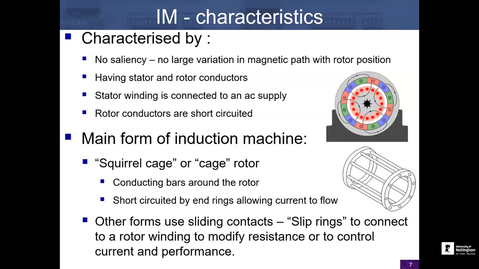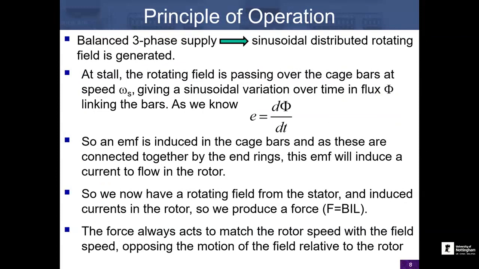So the main form of induction motor is the cage rotor. We can get more complex forms, but this is the typical one that we find. And this is very widely used. It's a simple, robust industrial type of motor. And this is our fundamental principle of operation. As I've said, we get an induced EMF in our rotor based on dφ/dt. So as long as there is a difference in speed between the rotating field and the rotor, we're going to have some induced EMF and we're going to have some kind of force production. So this machine will give you some kind of force output at any speed other than when the rotor is entirely synchronized with the stator.